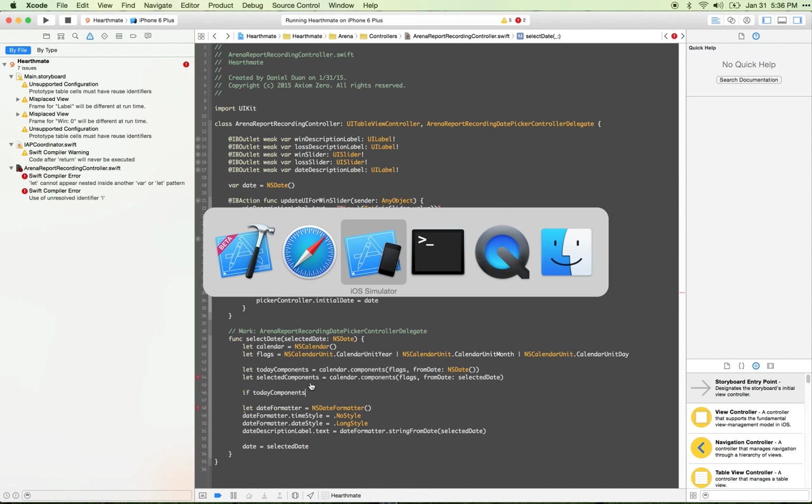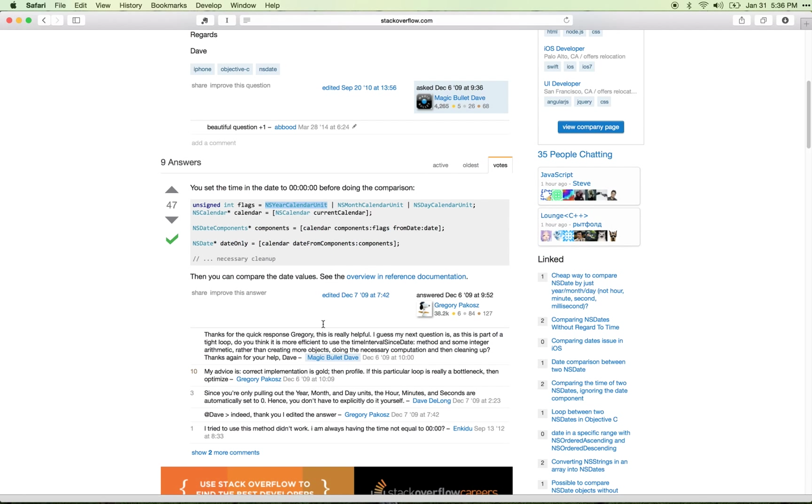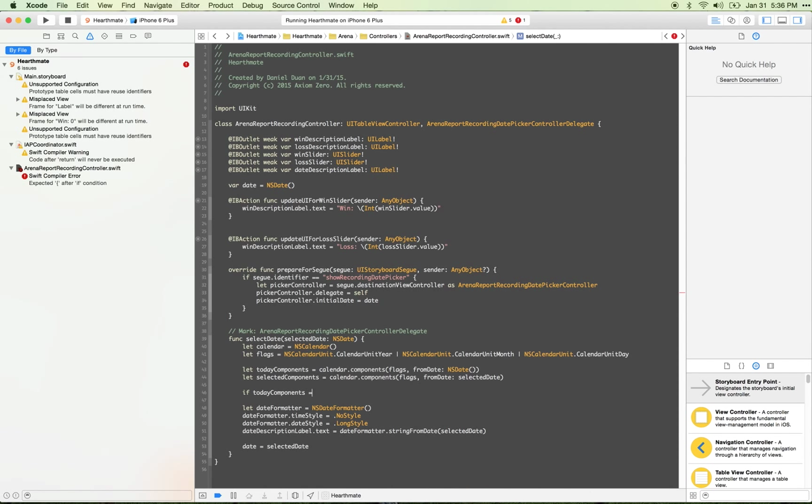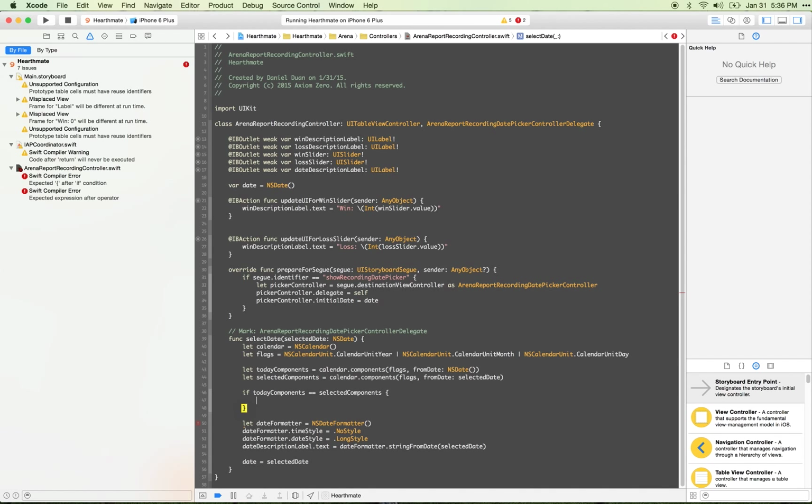Today components. How do you compare two date components? I don't know. Let's try this. If date components is equal to the selected components, then we do something else. Otherwise, we simply update the string.